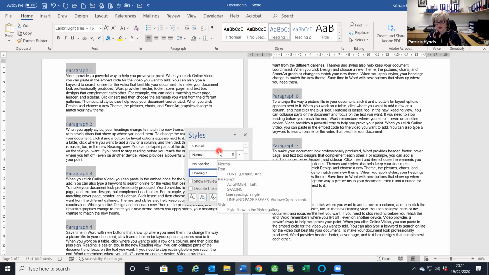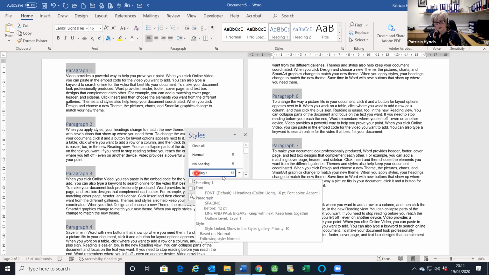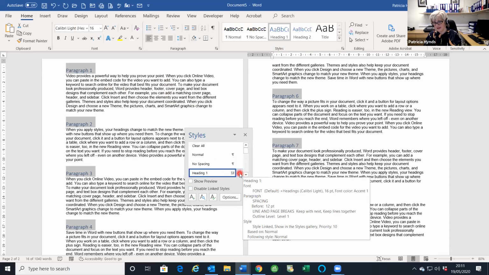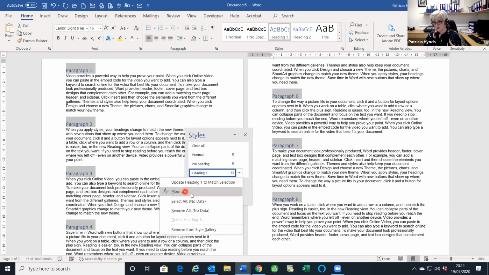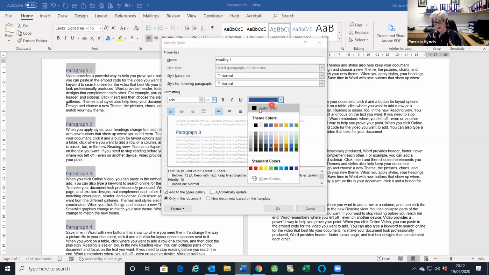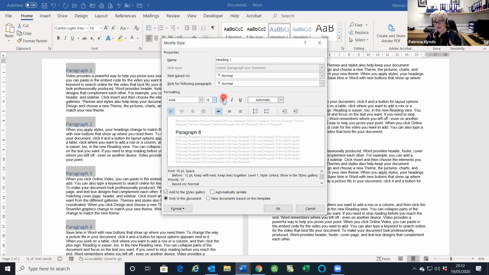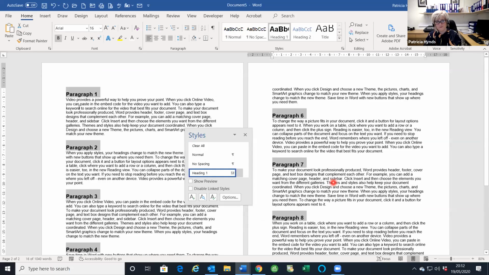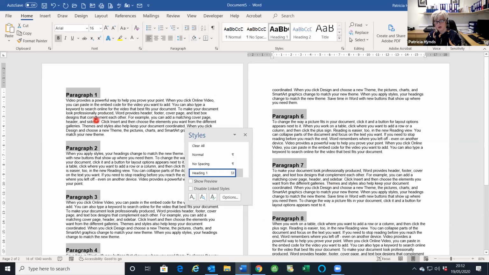a little styles pane coming up. That's my heading 1, that's selected. If I click on the down arrow to the right of my style heading 1, it gives me the option to modify it. So I'm going to go to modify. I'm going to choose Arial. 16 is fine. I don't want blue, I want black. And let's say I want bold. And when I OK that, watch how all my heading 1s have been updated automatically. Now, that's my heading 1s applied.